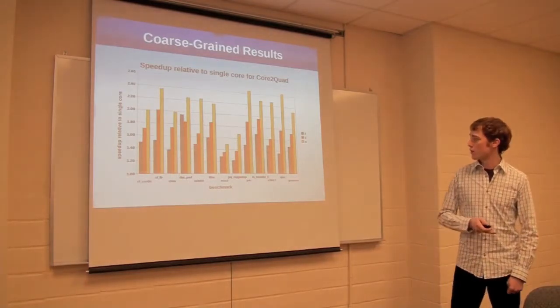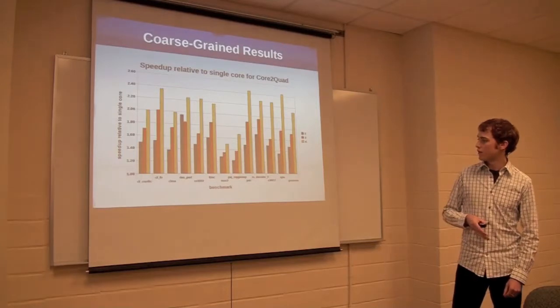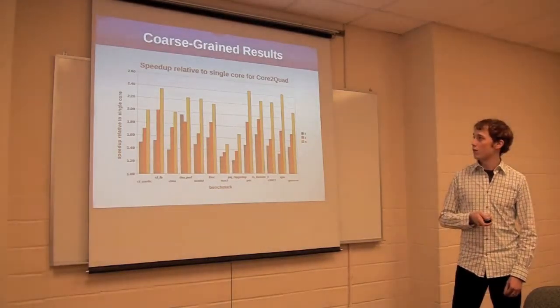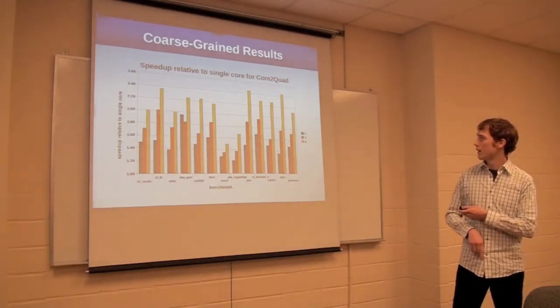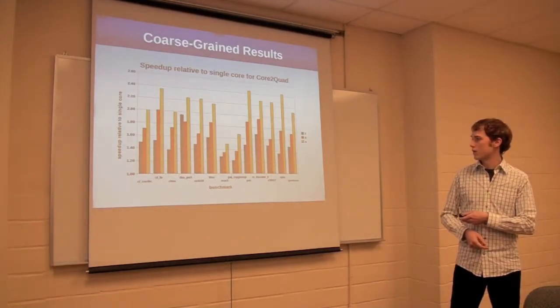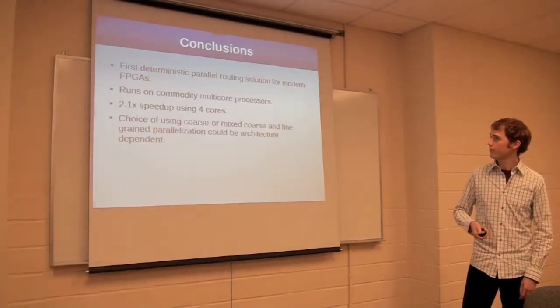Okay, these are the results for the Core 2 quad for 2, 3, and 4 cores for all of the different benchmarks. The best result we get is about 2.45x for a couple of the benchmarks here, and then the worst is over here, we would get about 1.5x for 4 cores. The rest are somewhere in the middle.